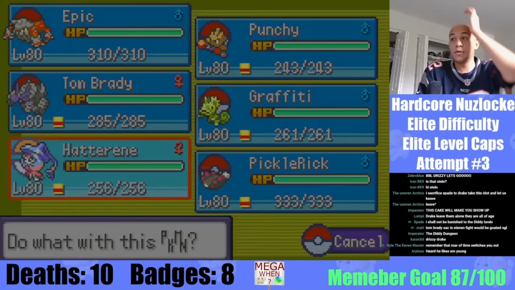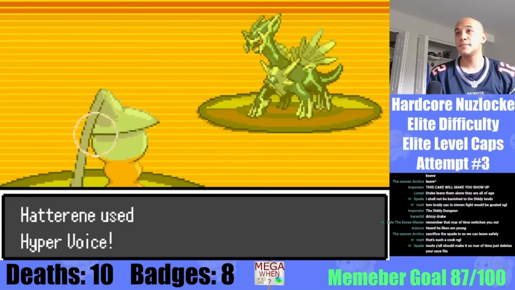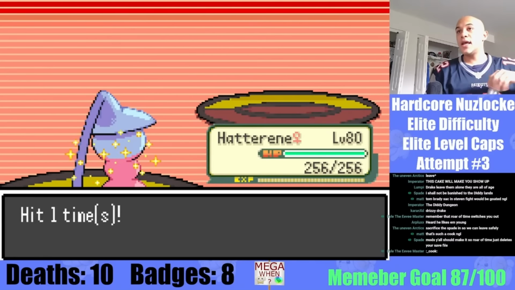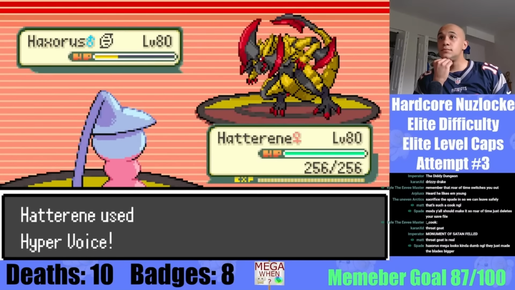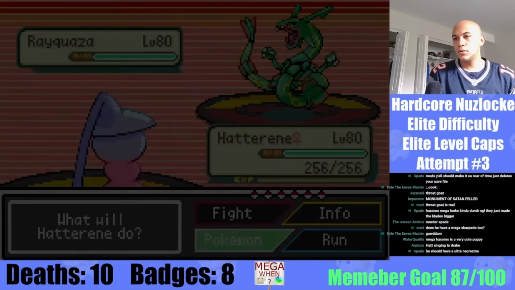Eject Pack lets us leave right into Hatterene, who is immune to the incoming Roar of Time. Pixelate Hyper Voice not only finishes Dialga, it activates her Throat Spray, giving her just enough power to take out Mega Haxorus coming in. Mega Rayquaza would die to it too, but Trick Room ends, so I need the switch.